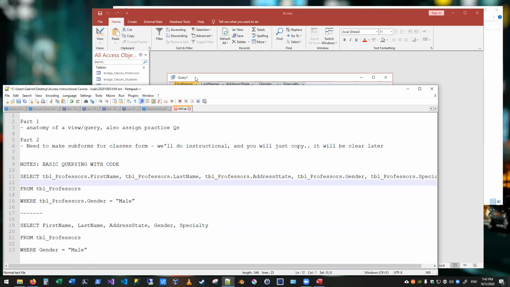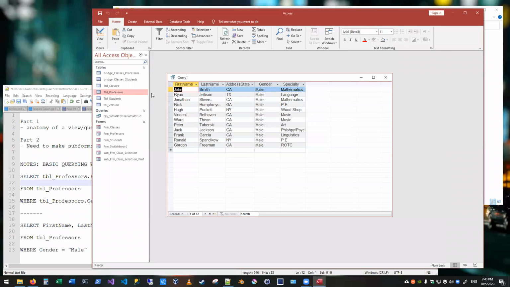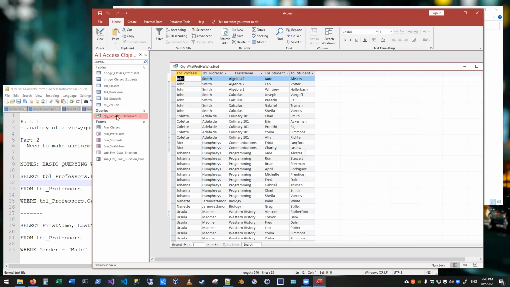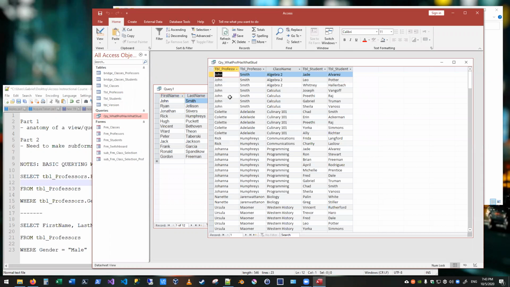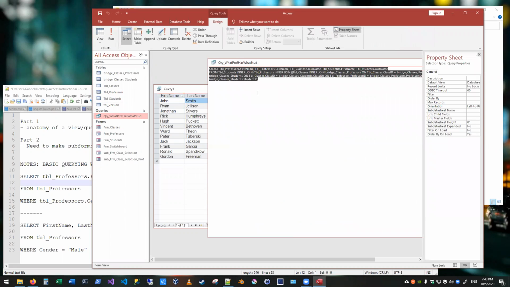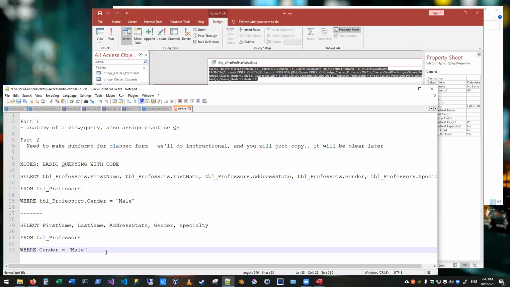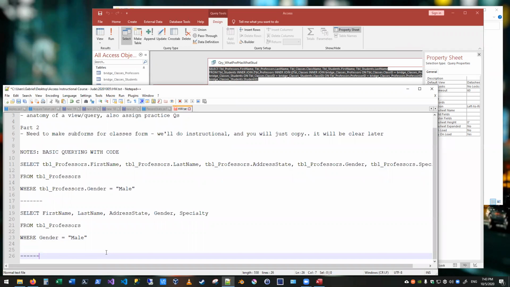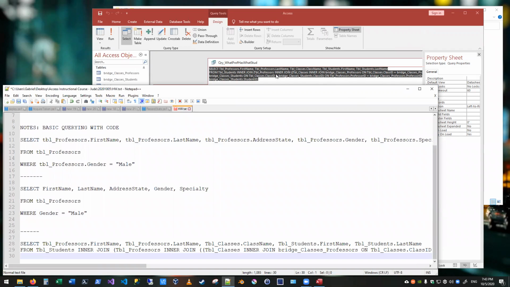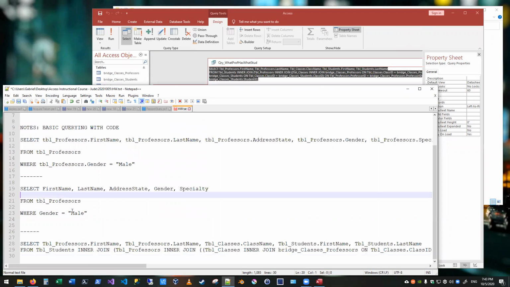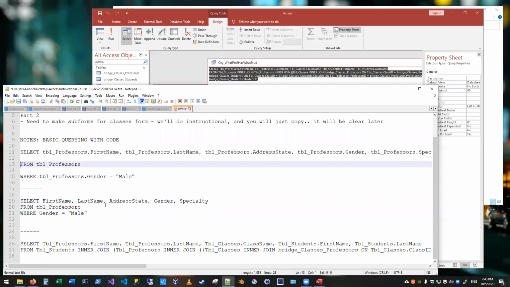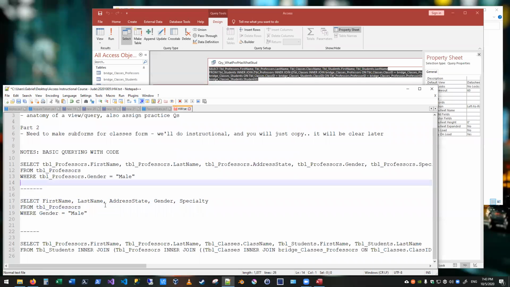I'll give you an example. Here's a query we already made that says, what professor has what students? And I'm going to open up the SQL code so you can see what this looks like. It's a lot more complex. And I'm going to take this apart for you. So let's make some new lines. Access doesn't really, it kind of jumbles it all up. So I'm going to make some nice, neat spaces so you can see it the way I usually type it. Let's just make this a little smaller.